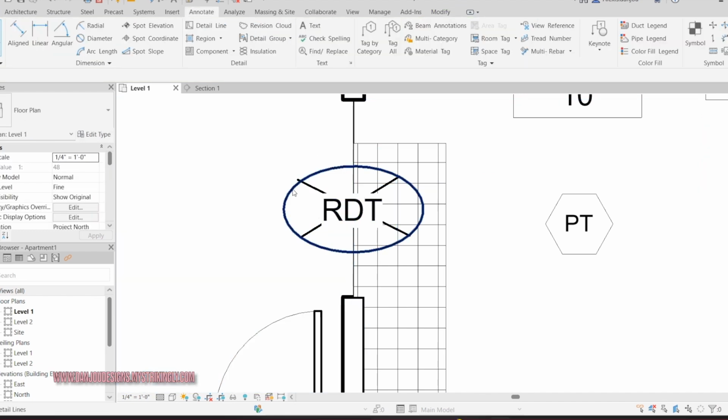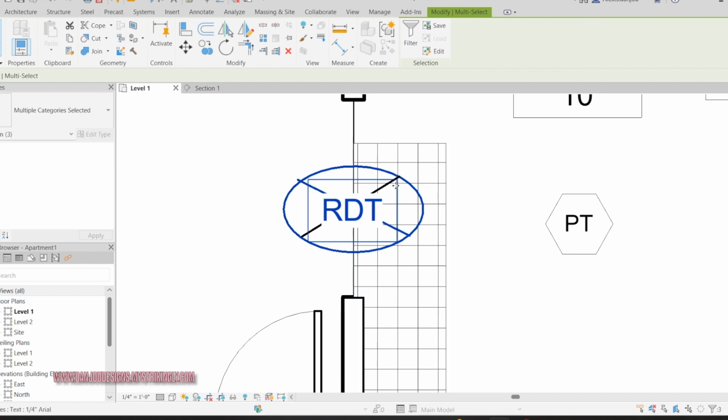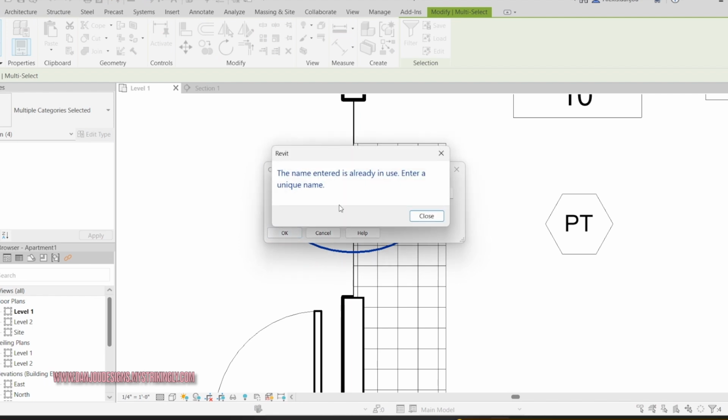So I'm going to select all of these elements by holding the Control button on my keyboard. And I'm going to select the text, the two cross lines, and the ellipse. And I'm going to click the group icon here. And I'm going to name it Reducer Transition. I did already make one earlier, so that's why that's popping up.